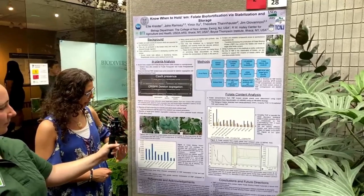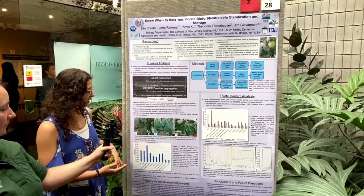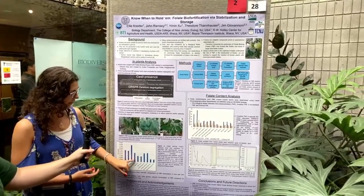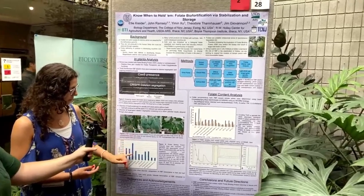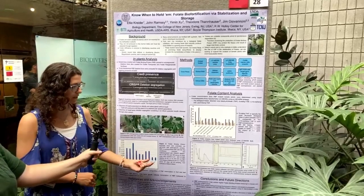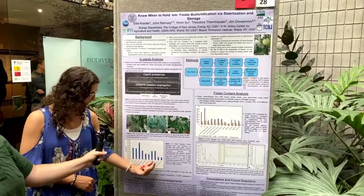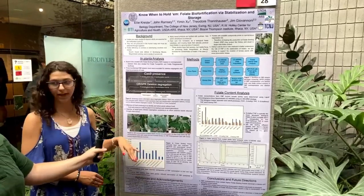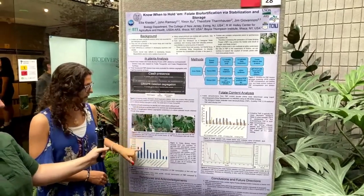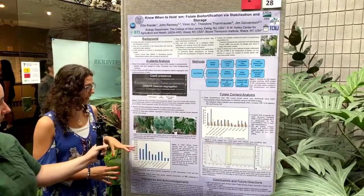Because when we're actually looking at what the transcript levels are — how it is being expressed in the plant — you can see that homozygous and heterozygous deletions, complete and partial, are very, very different in the plant. Although you can see that the overexpression mutants in the plant and the fruit and in the leaf are much lower, which means that they had a much higher original concentration in the plant, the deletion is much higher, which means that it had a much lower original concentration in the plant.